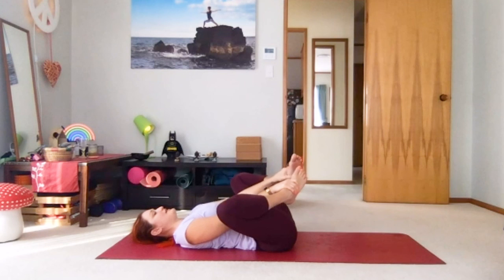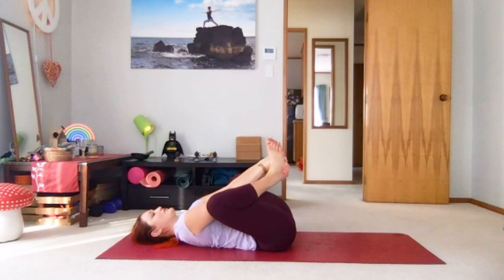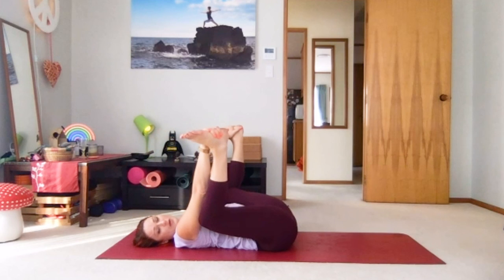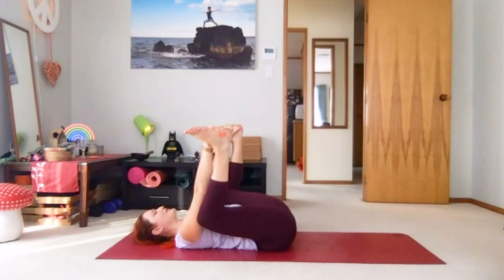And then you can choose to stay in this pose, or if you want to take it up into a happy baby pose, grab hold of your feet, lifting your heels above your knees. If the hips curl off, try and anchor them back down. Drawing your knees down towards your outer ribs. Shoulders fall away towards the ground. Make sure your neck is relaxed, the throat, the chest, ribs and belly. Easing into any tightness around the hips, groin or hamstrings maybe for some people.